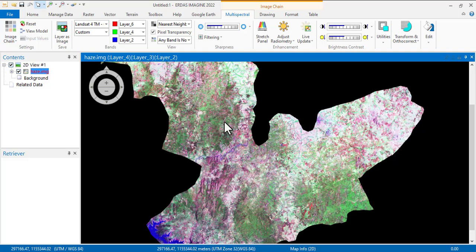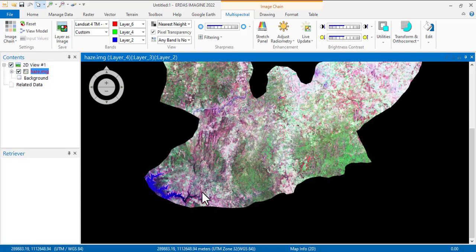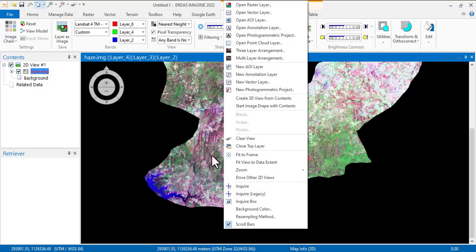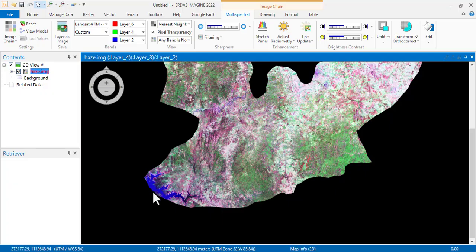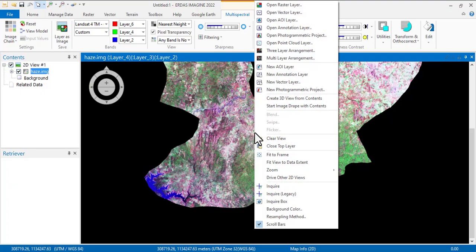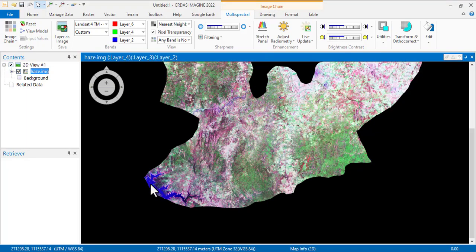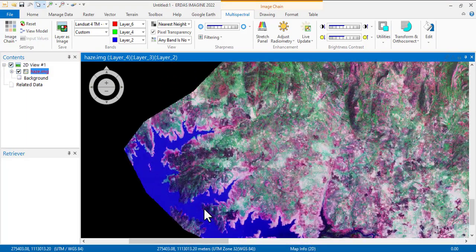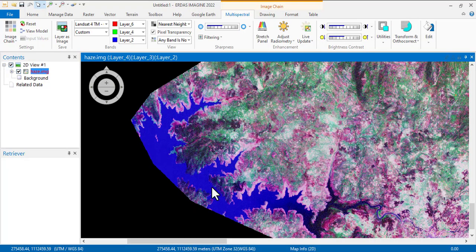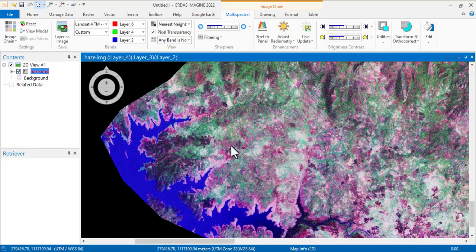Okay? So now we will classify this. Now I already have an AOI. If you don't have, we're going to create it. AOI is area of interest. You have to click this and do as if you're digitizing it in order to get this whole thing done. So you just sample the waters, where there is water. You sample where there is vegetation. You sample where there are different things.